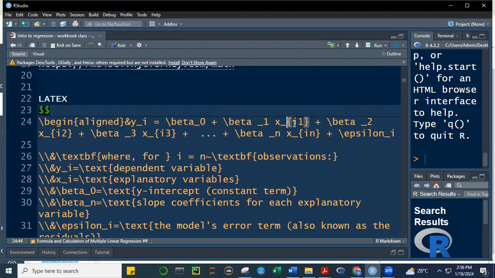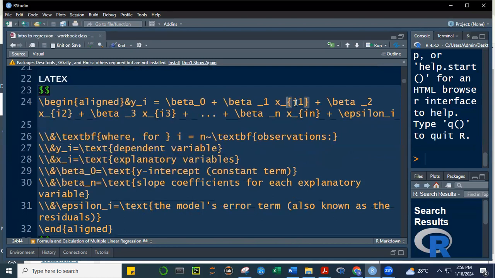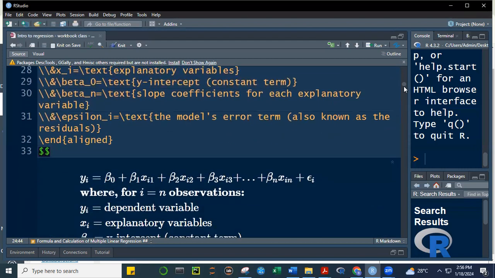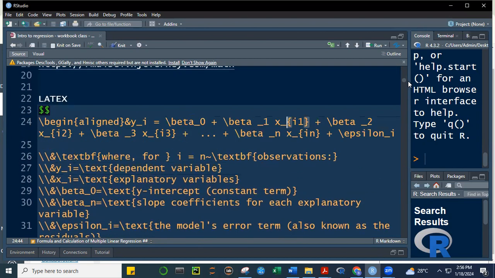And then you notice that if there are two characters that should be placed as a subscript, you put them in curly brackets here. So take a look at this, no? Underscore and then bracket I1, to write I1. Okay, so quite easy, class, no? Quite easy. Once you get to learn the fundamentals, the learning curve in LaTeX is not that much. There are just a few terms you need to learn.